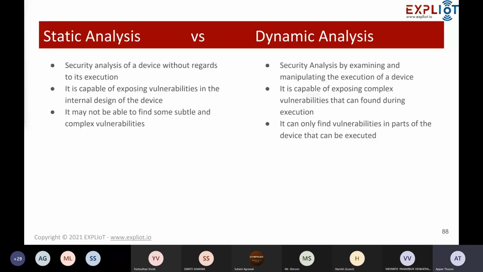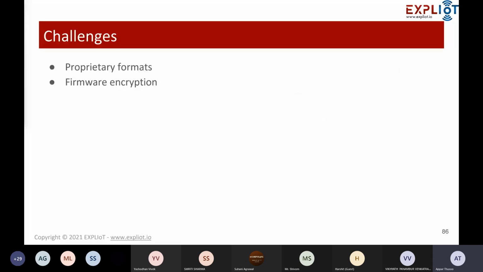And more extensive and more comprehensive techniques like fuzzing and glitching, even fault injection, are some of the things that can only be done while we are assessing the firmware in dynamic analysis, because we actually need the execution of the firmware in order to find how it reacts to those glitches or to the faults or to the input fuzz data.